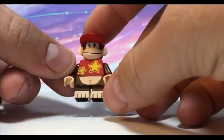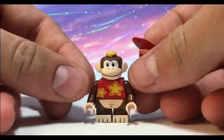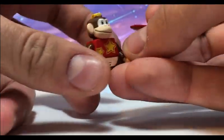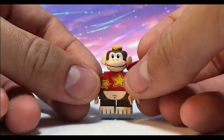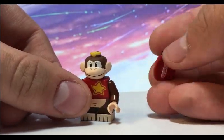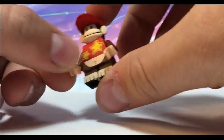So basically, what I did with this figure is the head is sculpted this time. This is the new head that I sculpted. It's pretty interesting. It broke a few times and whatnot. So that is the brand new head. And then here is the hat, which I tried to sculpt from scratch, but it just didn't end up working. So I just used a normal Lego hat and sculpted onto it. And that's basically how the hat works.